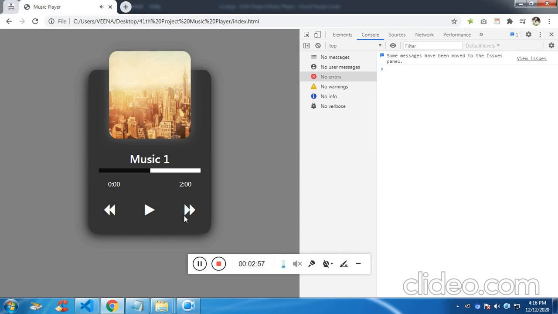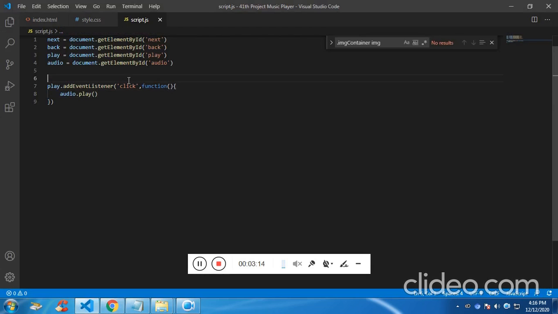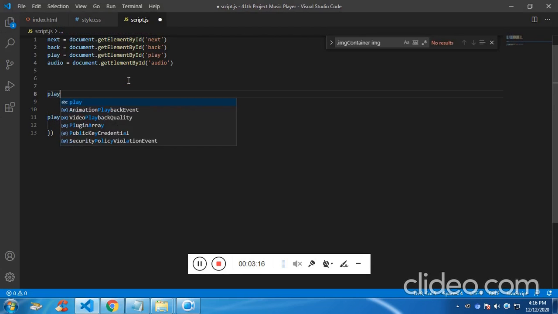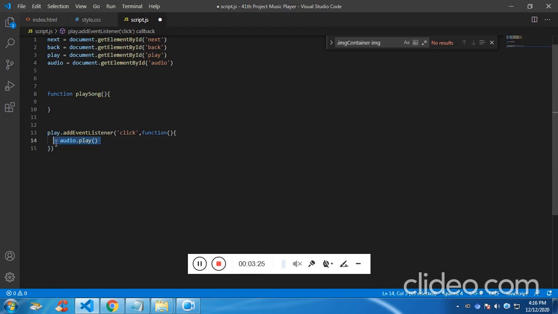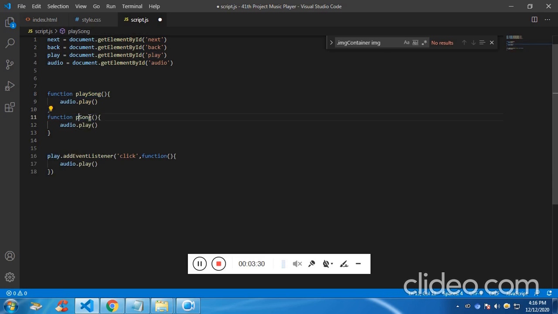Now I can listen to the music, and you can see the play button. I can play it, but if I click on this button again, I want it to be paused. So let's create functions playSong and pauseSong, and an isPlaying boolean.